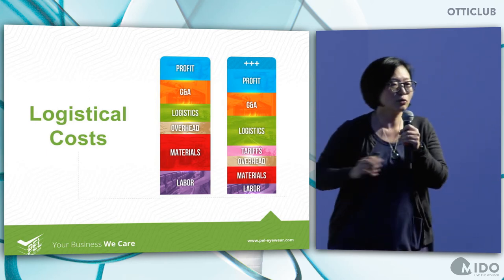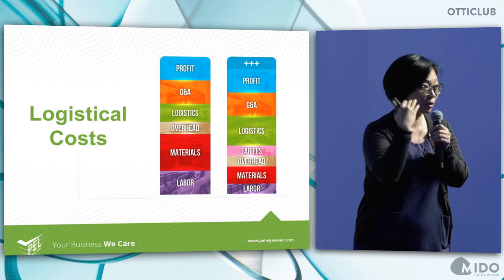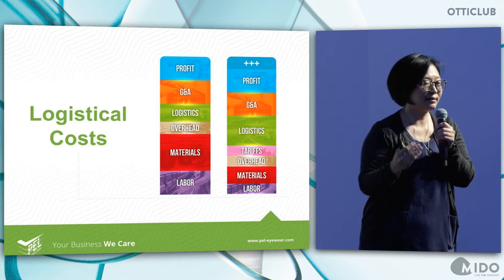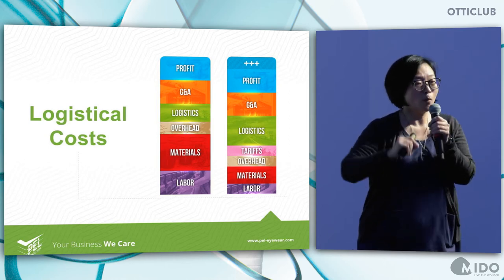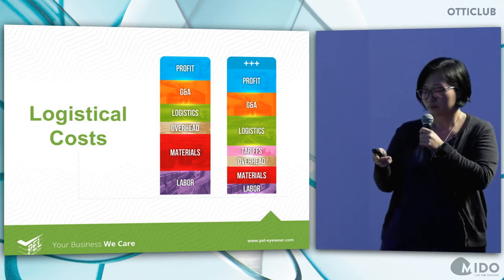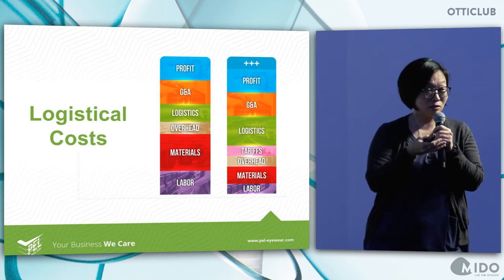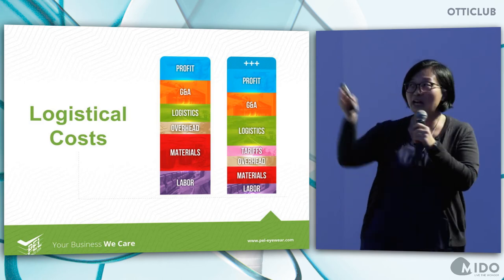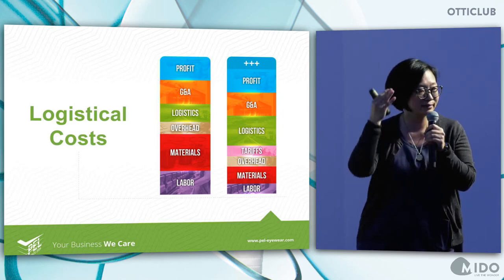Example. So I would suggest you review your company's logistic costs if you would like to do cost cutting. That is very important. You need to discuss with your boss and your accountant how you define the logistic costs in your company, because that would be your KPI when you see if you can really reduce or lower the cost. Otherwise, you have no baseline. How can you say you saved costs when you have no ground, no KPI to start with? So I really suggest if you don't have that kind of logistic cost assessment, you can start it now and see how you can help yourself.